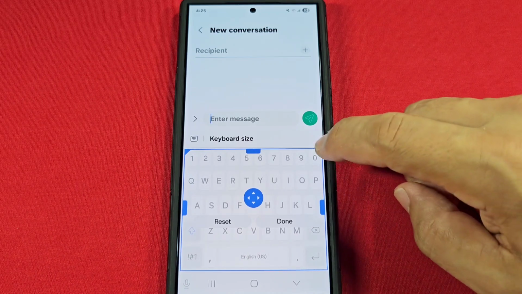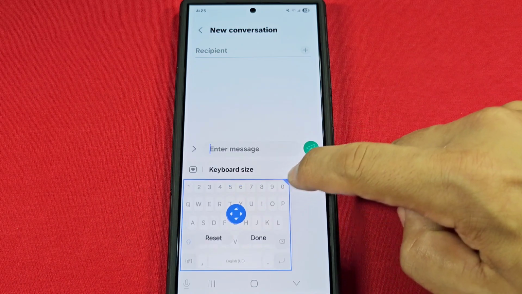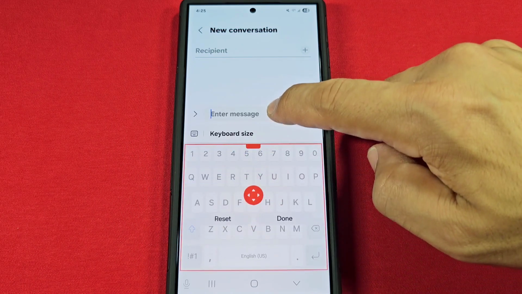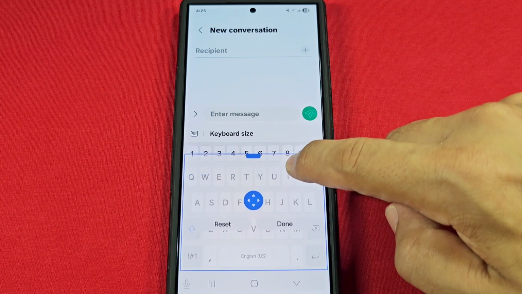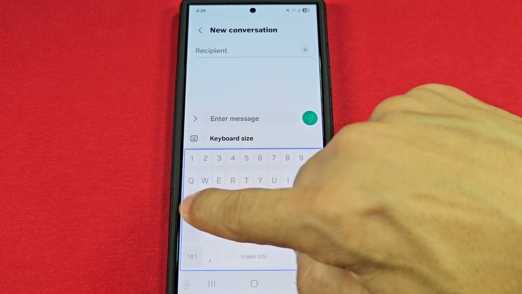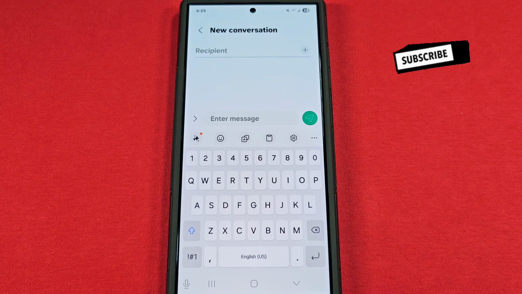With Samsung keyboard, you can pull on the tabs from the corner side, making it more of a one-handed kind of keyboard, or you can simply just adjust the height of it, making it as tall as possible. And once you reach that red mark there, that means that's the highest it can go, and also having it more on one side or the opposite side. Once you're done with all your changes, press done and you are good to go.